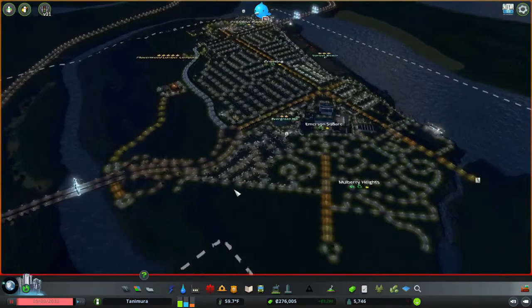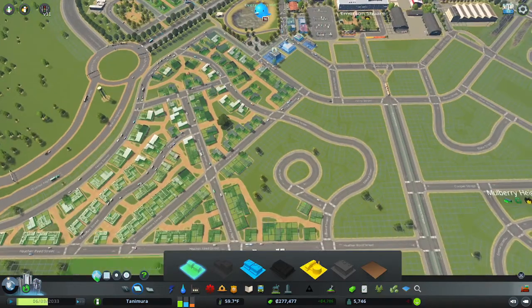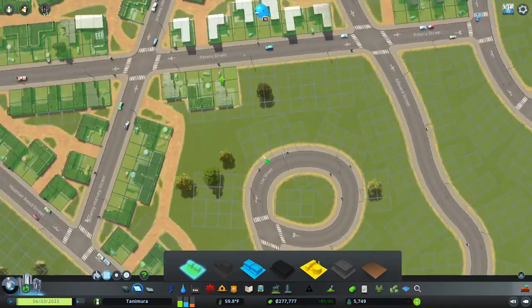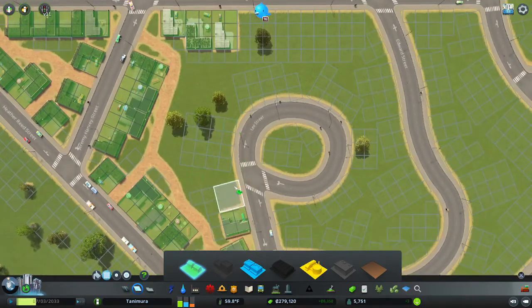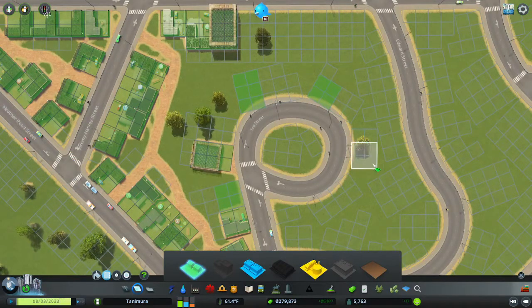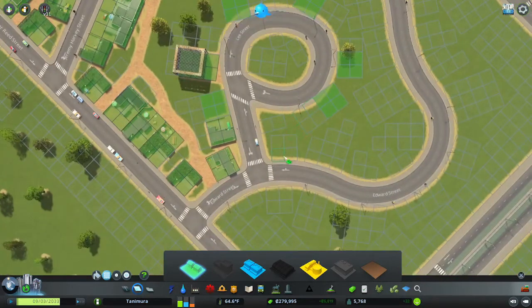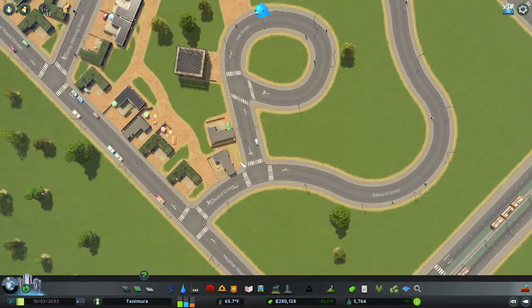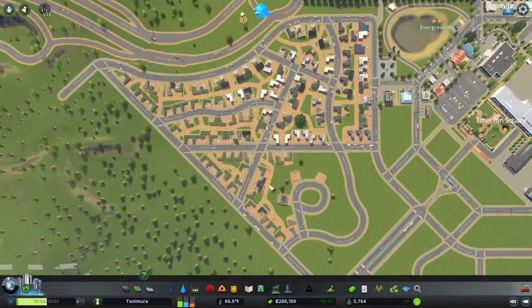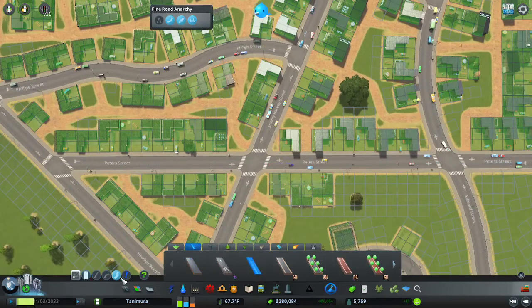So then let's start by adding some houses. We're going to specifically zone around this area here. I hope this will eventually get a nice, good neighborhood feel. And while those spawn in, let's also extend our pathways a little, because we're going to need those. People will want to walk around here.